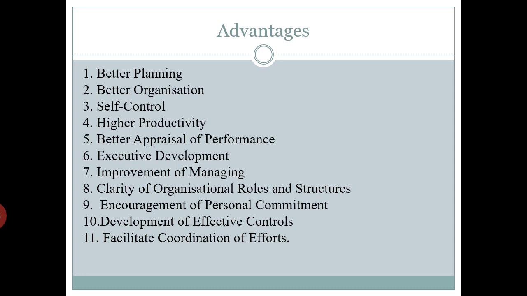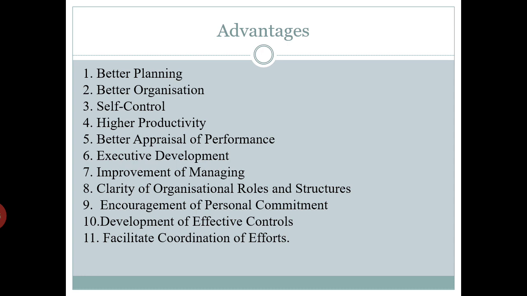Then clarity of organizational roles and structures. What does it mean? Whenever your objectives are clearly defined, you know what role you are required to assign to your employees, whose position is what. XYZ designation stands for what, what the specification of the job is. All these things you are clear with, so each individual who is part of the organization will be clear with it.